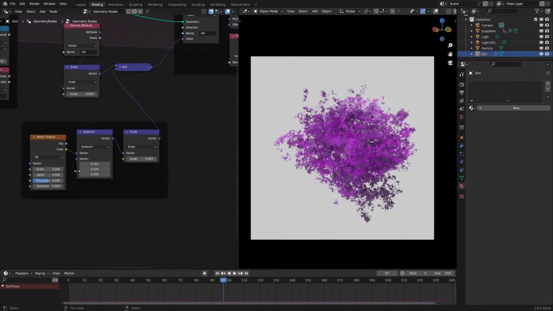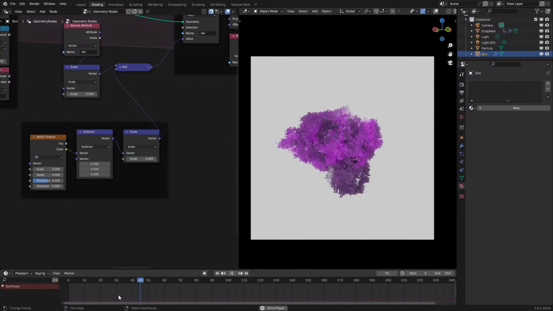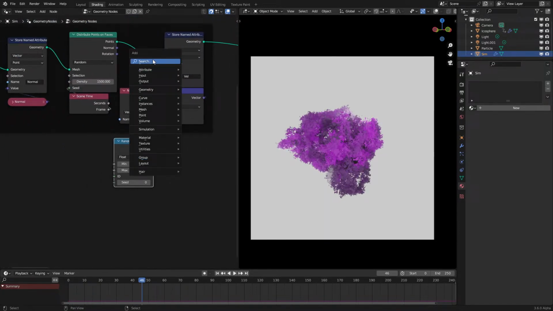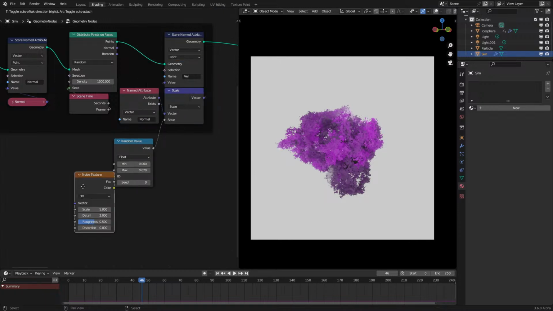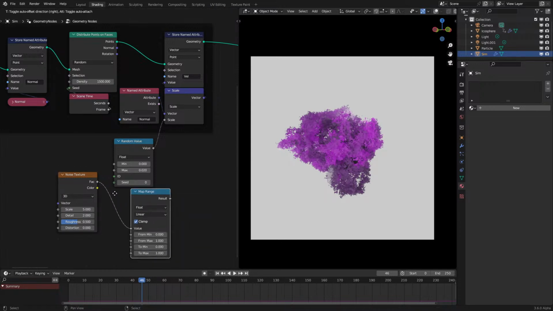I think I need to add in a little bit more wind in this case. And I think in here, instead of a random value, we need a noise texture. 3 dimensions, map range. I don't know why it's not doing my directions in very, very clear orders.